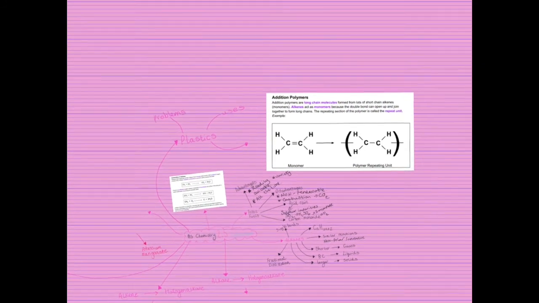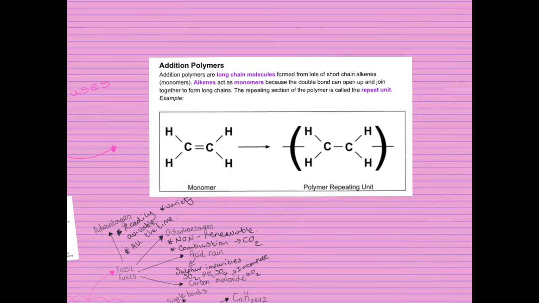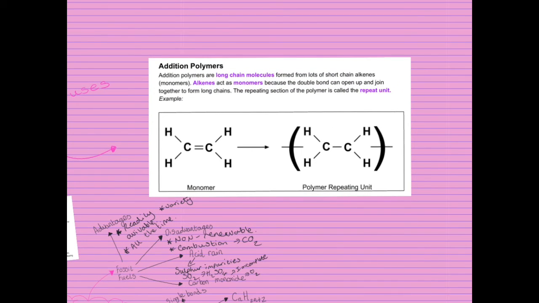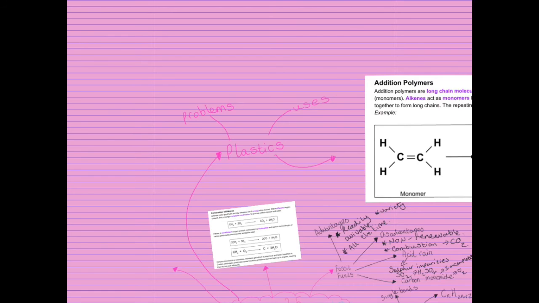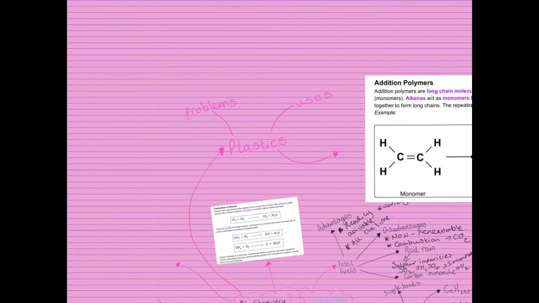And then finally, when we've got alkenes, we can make plastics. So plastics then are long chain polymers made from monomers. So they're short chain alkenes, and we break the double bond and they form these long chain polymers. Okay, and we make repeating units. So plastics obviously have loads of uses. We've got PVC that we use in window frames. We've got polypropylene, which is what we use in like Tupperware. So you need to know some examples of plastics and their uses.